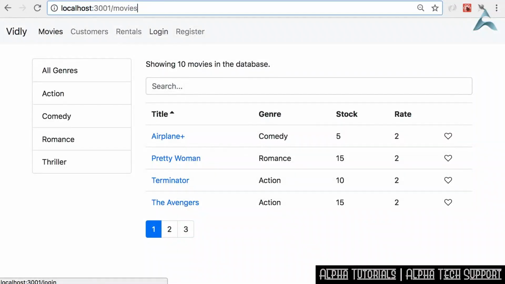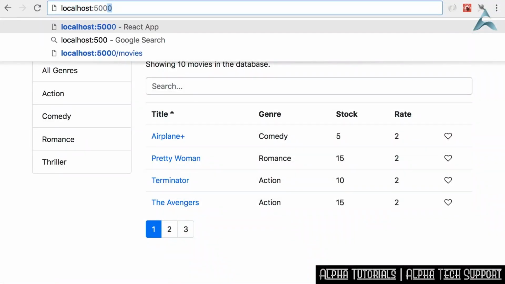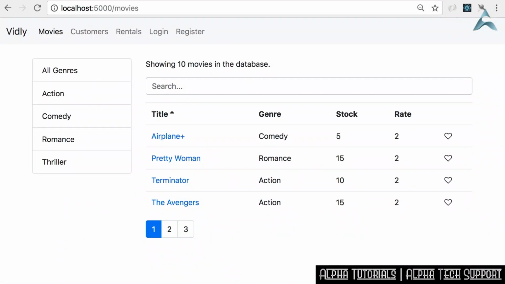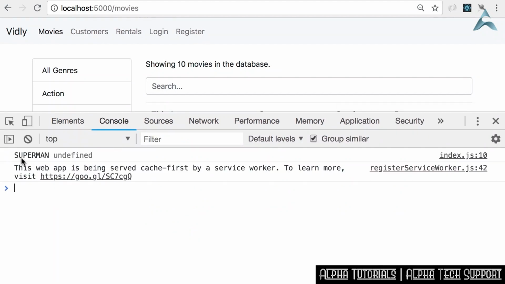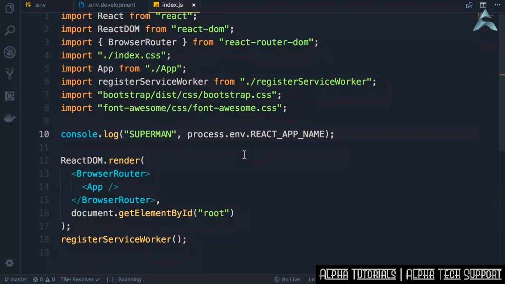Now here in the browser, let's head over to localhost port 5000, open up the console, note that Superman is undefined. This is because we did not set a value for this environment variable for the production environment. We set this only in the development environment. So as I explained in the last lecture, during the build time, these expressions that reference an environment variable are replaced with the value of that environment variable.